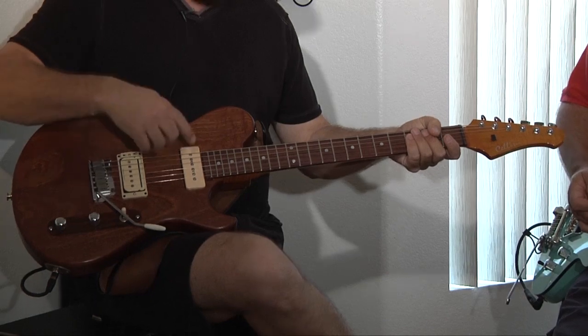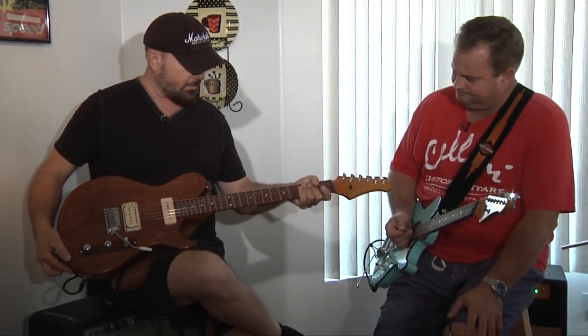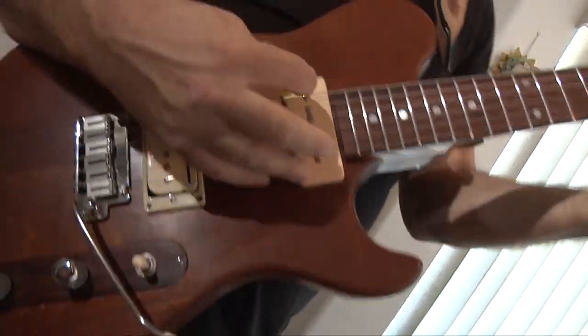Of course, you've got excellent pickups, and the craftsmanship in general. I fell in love. As soon as I picked it up, first note, I knew that's it. I just knew it. I'm sold. Why, thank you very much. No problem. Excellent guitar. Thank you.